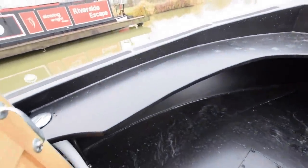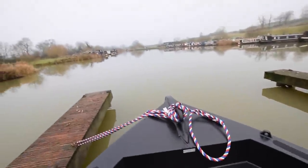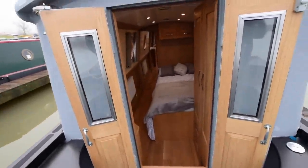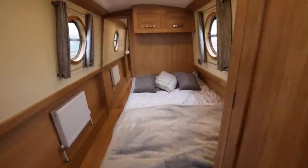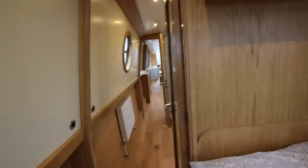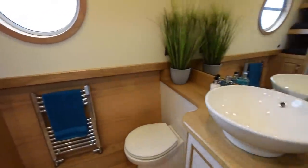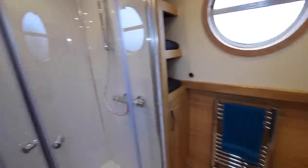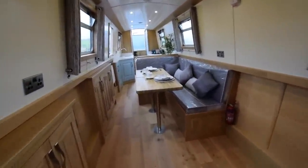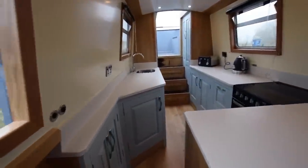Out onto the well deck — I think I said it's five feet six inches long, so a very good size, with a bench seat all the way around. The water tank is huge — it's 900 litres, under the well deck, integral steel and epoxy treated. Hot water is heated by the engine, and there is an immersion heater on board if you're hooked up to shore power. There's a bank of three domestic batteries, one starter battery, and one battery for the bow thruster. Shore power is 230 volts, and there are lots of 230-volt sockets on this boat including two with USB charging points.